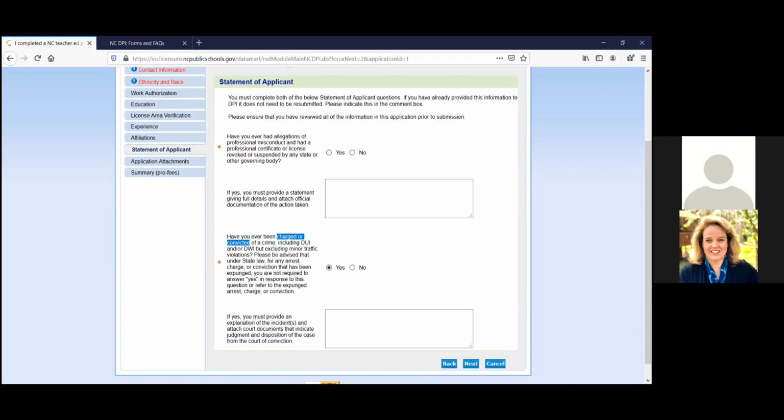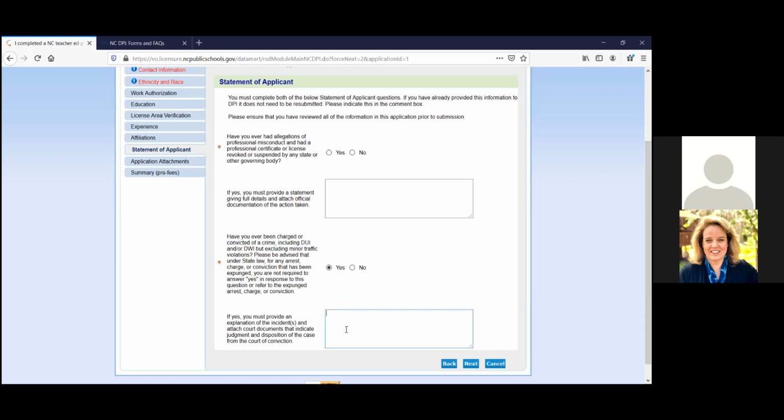So even if it's been expunged, we always highly recommend that you go ahead and disclose it. Because if DPI pulls up your criminal background check, which they do, and they go into the, I can't remember the terminology, the NC whatever system, the same system that magistrate's offices and police use, and it's on there, but you've selected no, even if the crime was not that bad, they're going to want to know why you're relying on a state application. So we always recommend that you click yes and just disclose. And if it's been expunged, just say that it's been expunged.